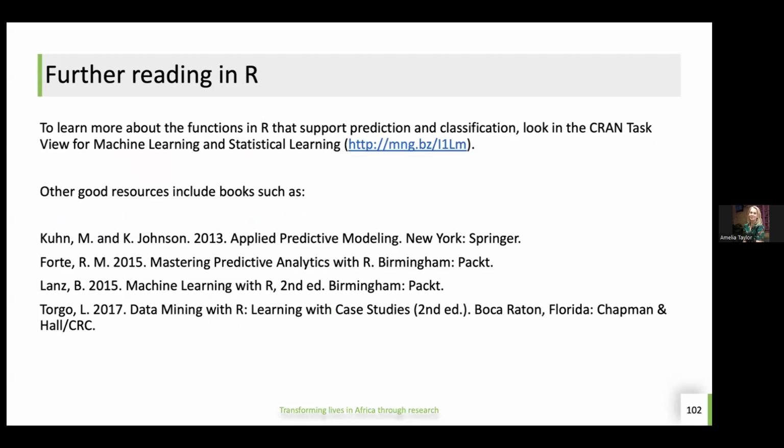And there are many good resources out there to help you. And I've added some books. And as I said, if you want some resources and I have them, I'm happy to share and collaborate with you if you like. So please email me and contact me and be in touch.